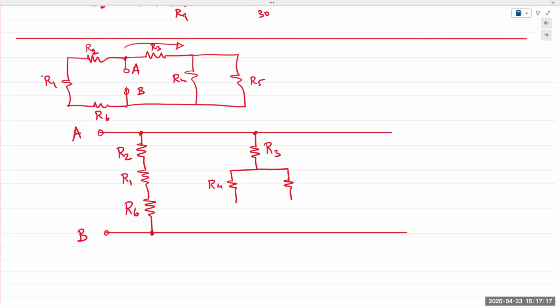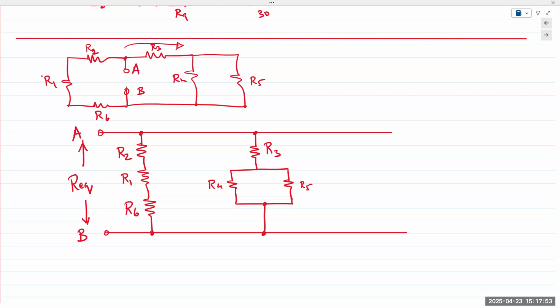So this would become R4. This would become R5. And then both those resistors are connected together, and that is connected to node B. So simply going to connect these together and connect that to node B. Thus, I have my REQ. I can measure REQ between A and B. Now, all resistors will either be in parallel or they will be in series.